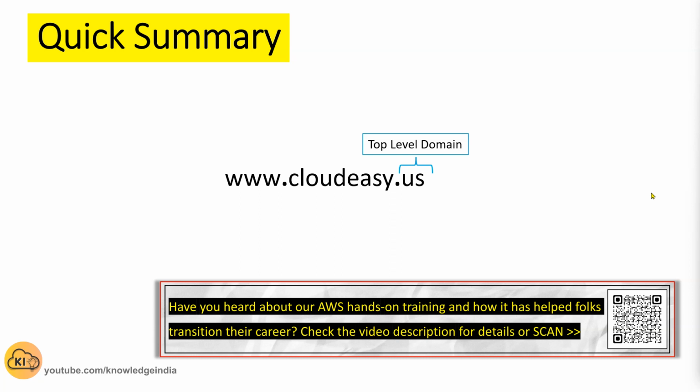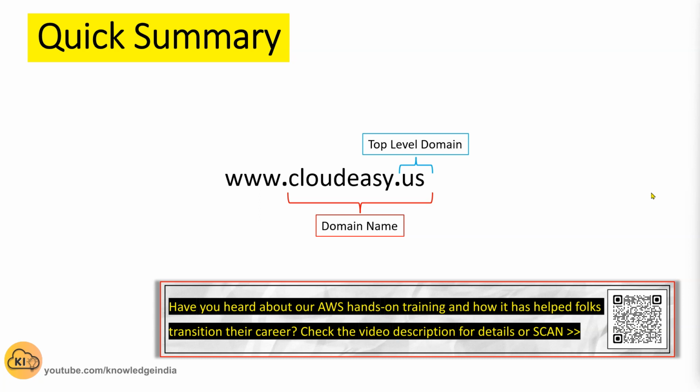Right? So when we buy a domain, what does that mean? For example, if I have bought this domain called CloudEasy, I would have selected the top level domain which I want, and then a name I'm interested in, which is CloudEasy. So cloudeasy.us is the domain name which I bought, right? Whenever you buy a domain name like this, you get rights to use all the subdomains under that, right?